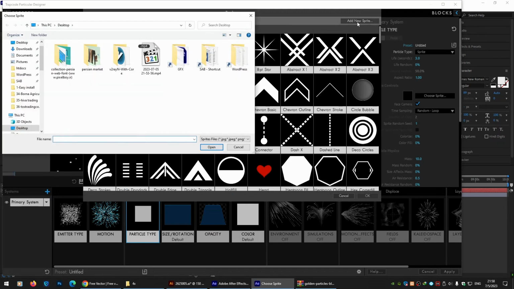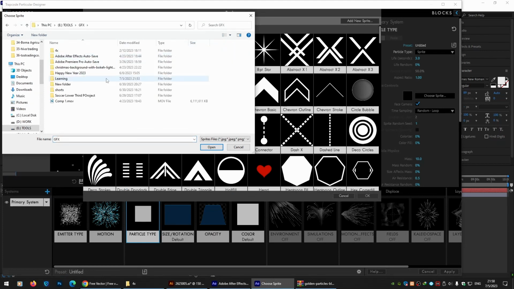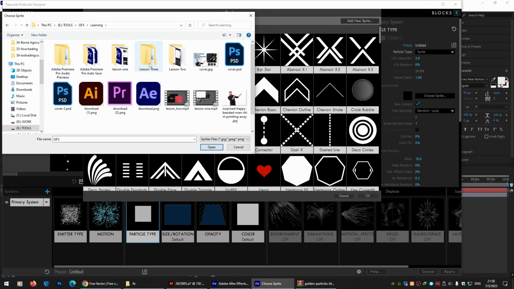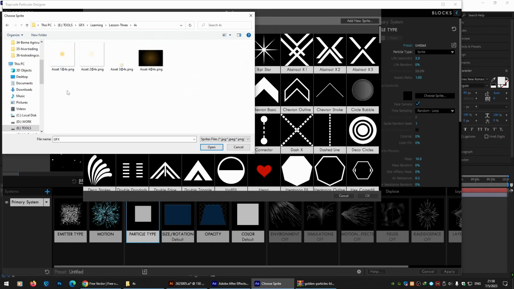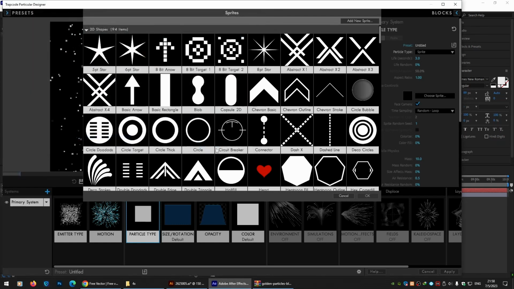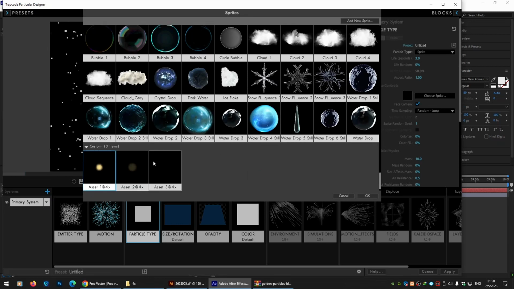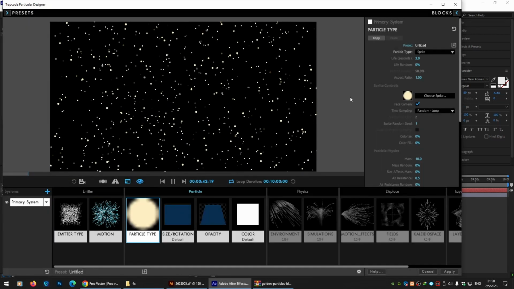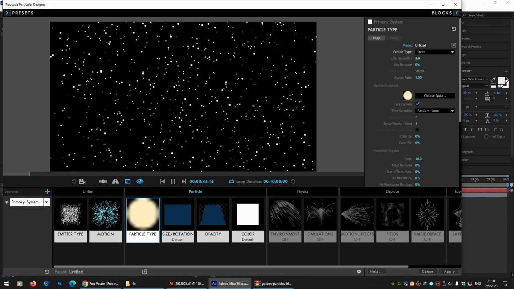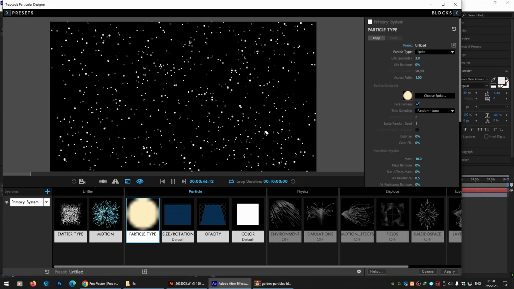I navigate to the desired path. I import the extracted sprite image into the particular software. I select the smallest object and apply the settings as shown in the image. This step is based on your preference, as you can adjust the settings in different ways to suit your taste.